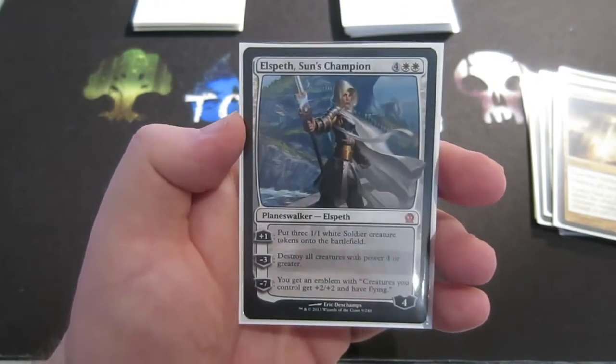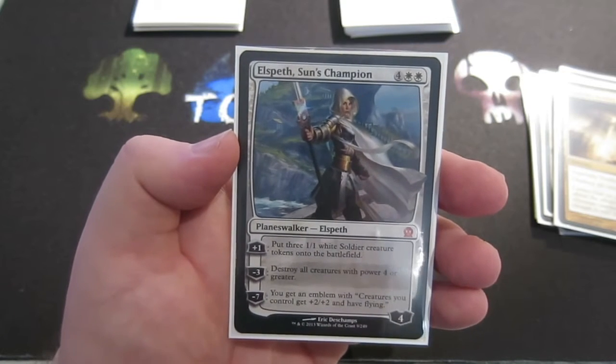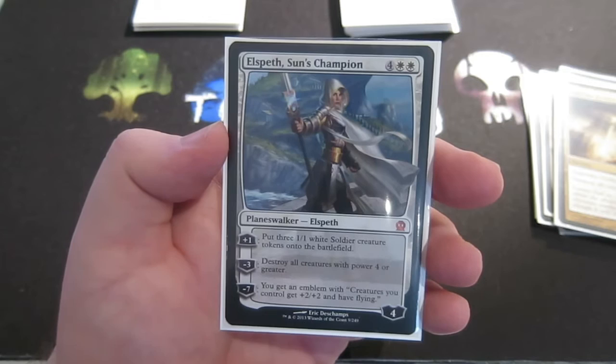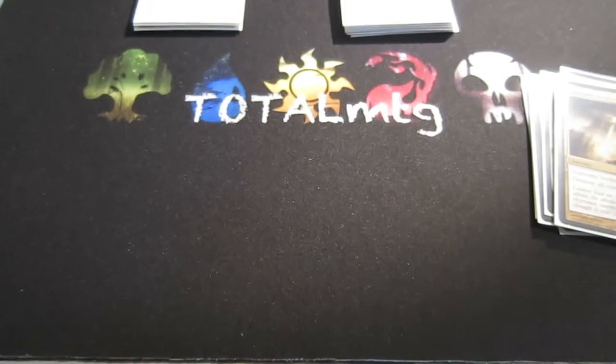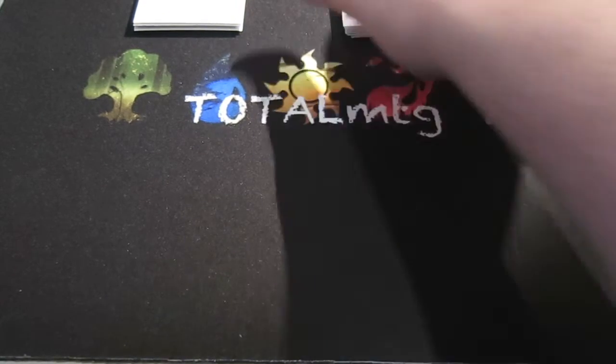And another type of win con that we're going to have is Elspeth. I do like an Elspeth, top of the curve, 6 mana. It defends itself, puts soldiers down, so you can destroy a creature with power 4. And the emblem, if you've got loads of tokens out, they all become 3/3 flyers, which is absolutely brilliant. I love me an Elspeth.